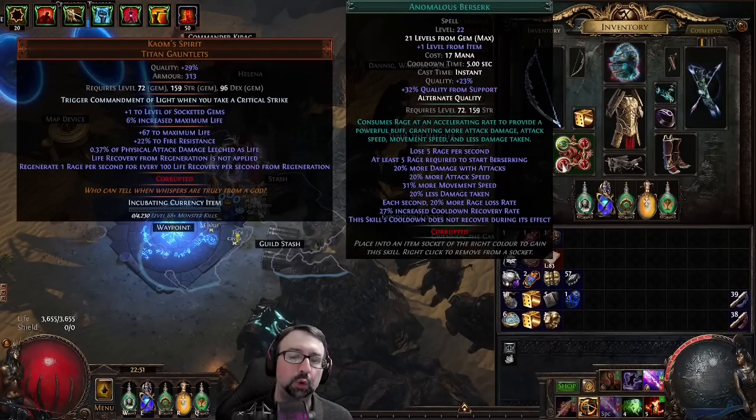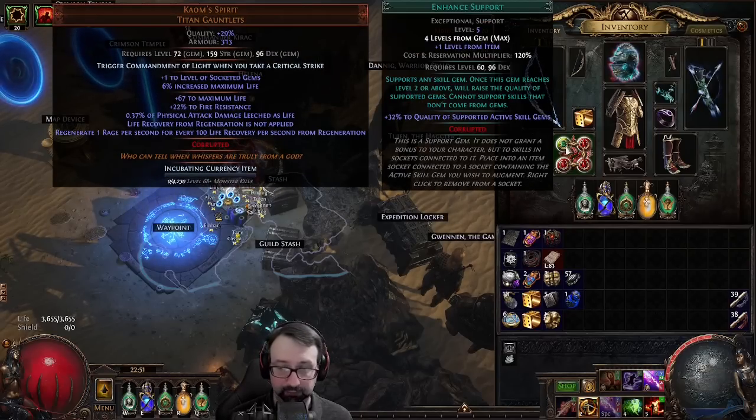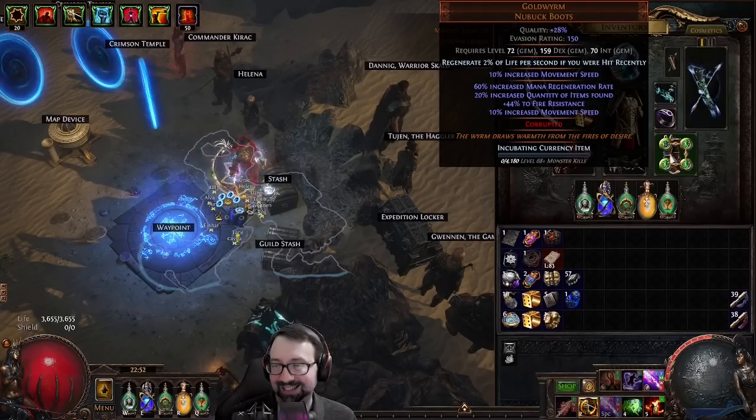Trying to get that cooldown reduced is going to be really meaningful. Once again, I would love to have an Awakened enhanced support level 5. I'll be working towards that, but may not have it before the end.